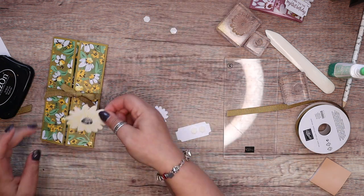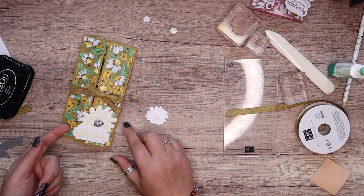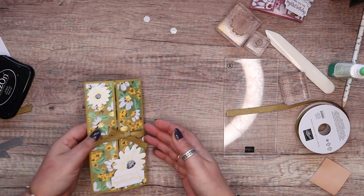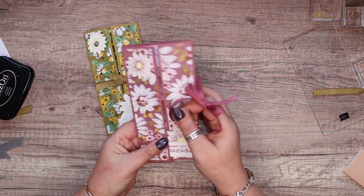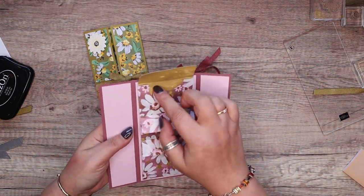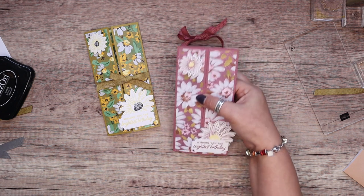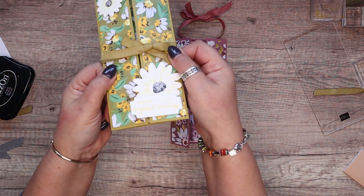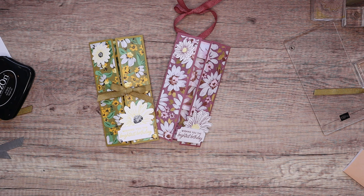I need to get this the right way around — I want to put the dimensionals on that half because I'm going to put my flower here. That's sitting on it but not so that you can't still open the card, and this one just up here. I think it's very pretty. This one I haven't resealed so you can see inside with all of the cut-outs. I really like it — I think that's a really nice way to gift some cash to somebody. Obviously you could put it into an envelope, but actually it's a gift: here's the gift, unwrap it, find cash. I hope you do too — thank you so much for joining me. Speak to you very soon, bye!